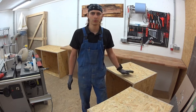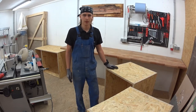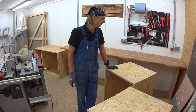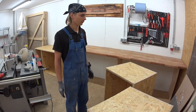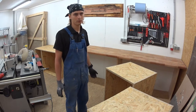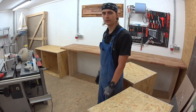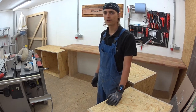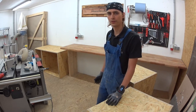In today's episode, you follow along our shop improvement series. In the last episode, we already finished the cabinets for our new workbench, and today we are going to install the suckers. So, first part is to dismantle the old workbench so we can use the workbench top for the new workbench. It's a nice solid plate, so why buy a new one? And finally, we install the extension of our workbench to give the drillpress and the miter saw a permanent nice home. So, let's get started and see how it works out.